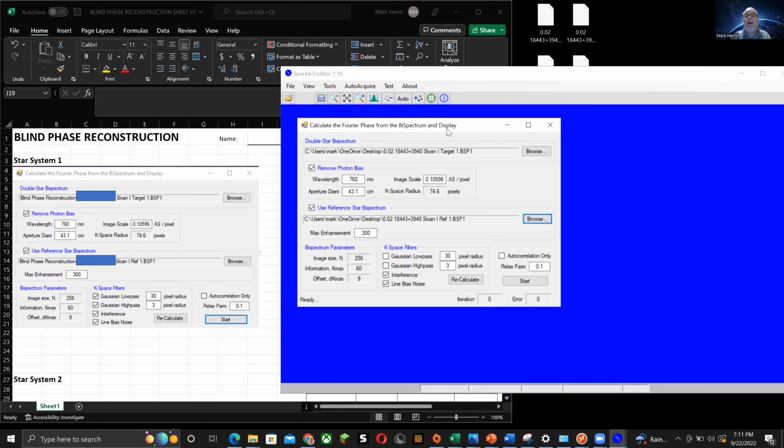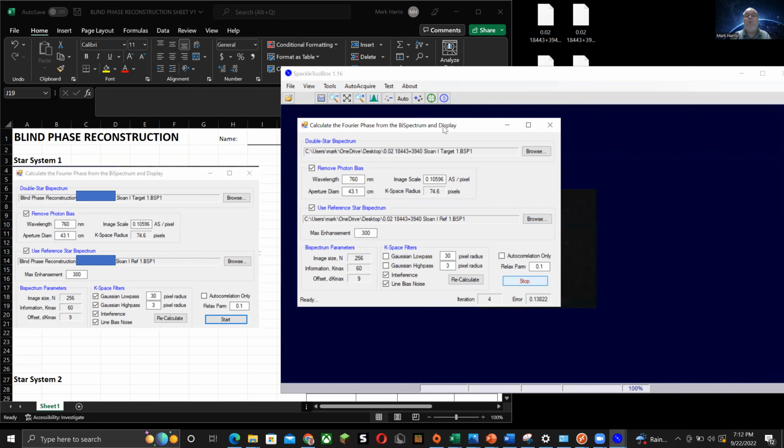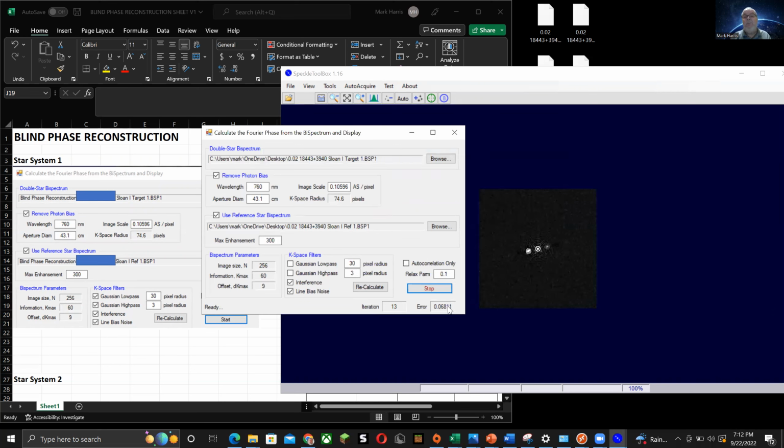Once you've got everything into play, start your operation. Obviously, normally you're going to let this go down until the error's minimal. I'm not going to spend long on this today. You guys know how to do this better than I do.